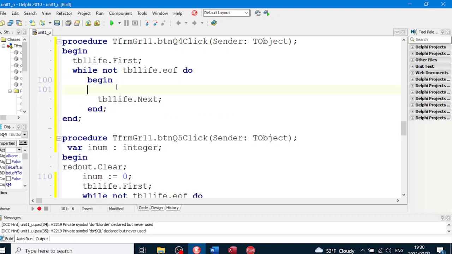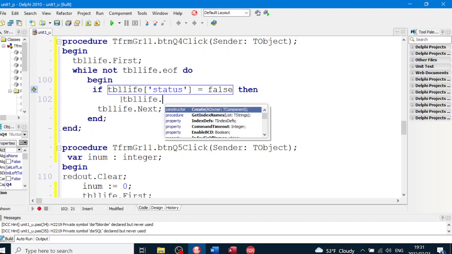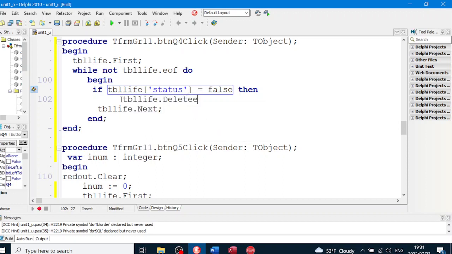Now we're going to ask the question if tbllife square brackets status equals false, and you just write the word false like that, then we say tbllife dot delete, but you have to do else, we go to the next row.